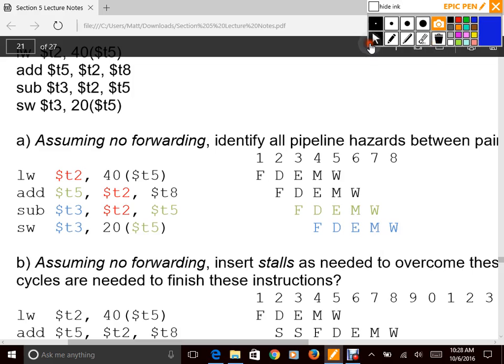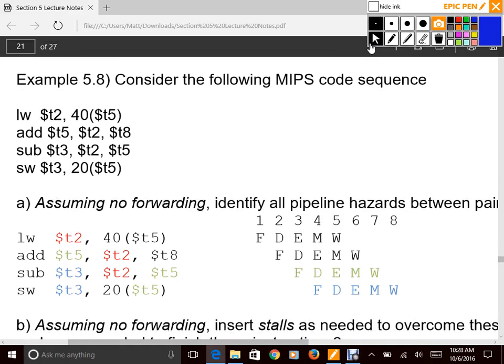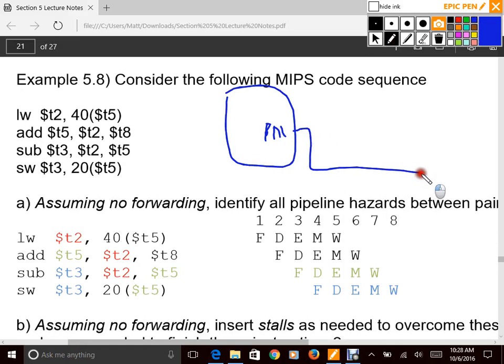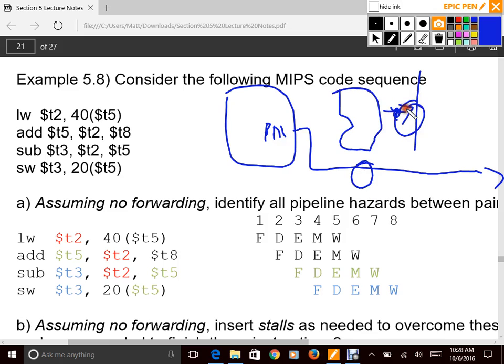Let me explain that again. I have a value coming from T3 that we have not written back to the registers. If we recall, from the registers there's read data 2, and it goes around the ALU and eventually to the data memory for the write data. That value has been calculated by the arithmetic logic unit and has not been written back to the registers. It's waiting on the buffer at the next stage. So I have a value here and a value here, where this is the old value and that's the new value. So we have a data hazard.